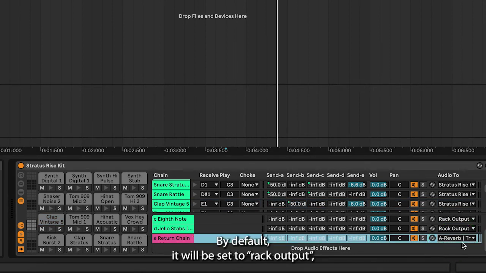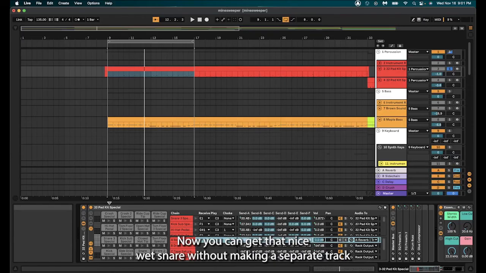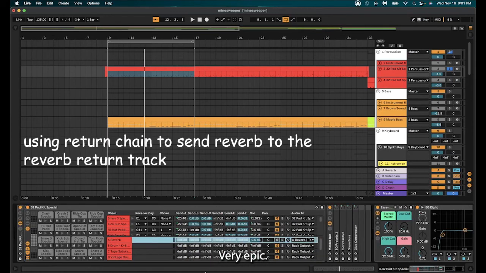By default, it will be set to rack output, which means that the audio signal just comes out of the track that the drum rack is on, but you can change this to be one of your return tracks. This means you can send audio from individual drum chains right into your main reverb return track. Now you can get that nice wet snare without making a separate track just for it. Very epic.